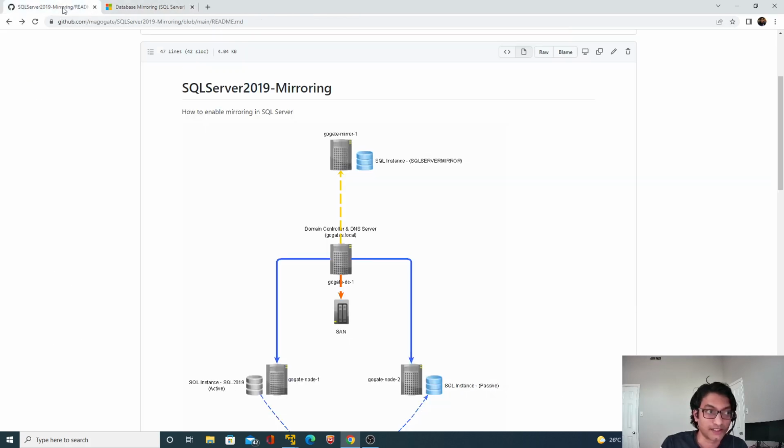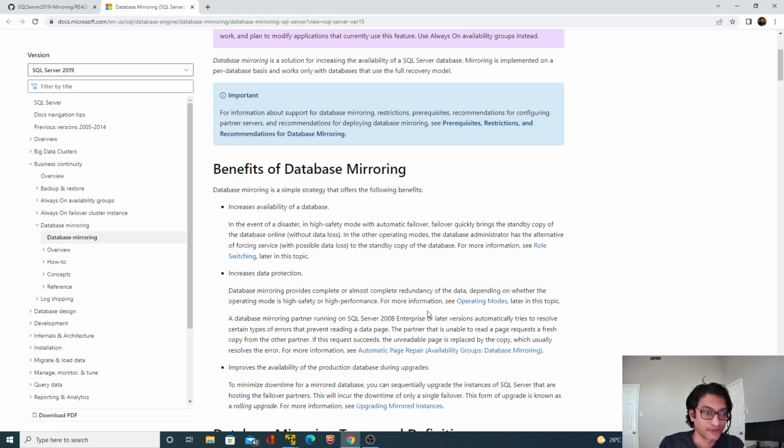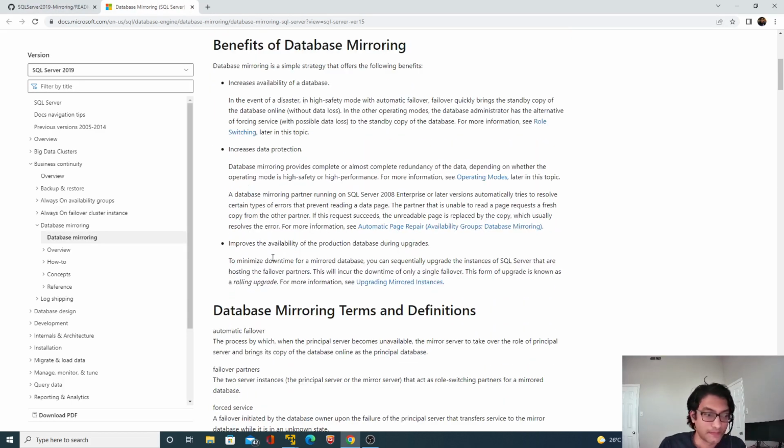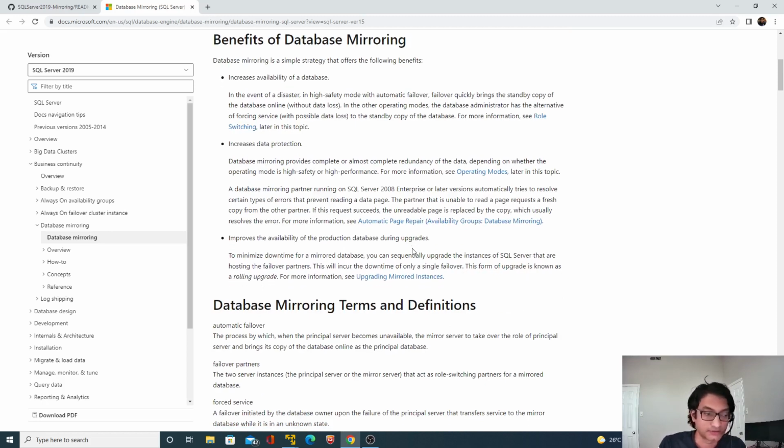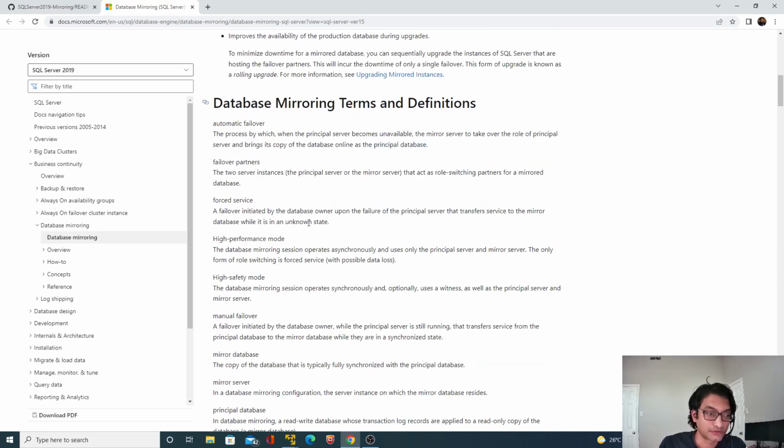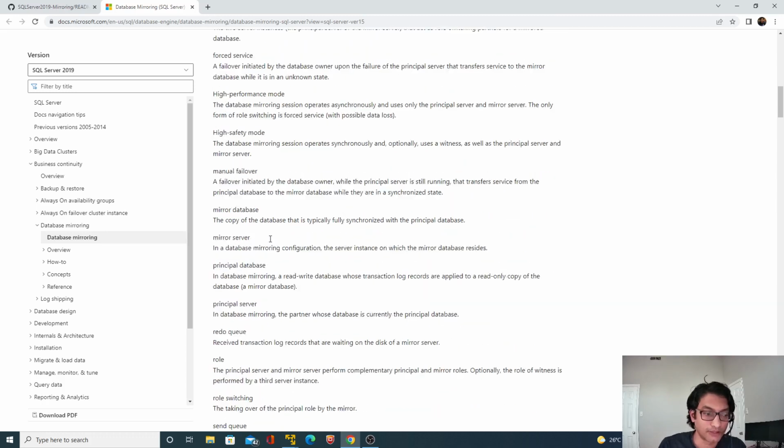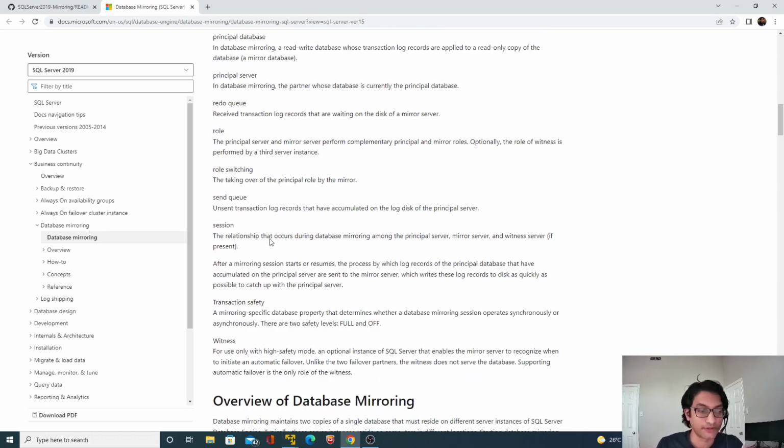You can still connect to this instance and go ahead with your business. Increase data protection, and improve the availability of the production data during upgrades. Database mirroring terms, we will look into these one by one in subsequent videos.